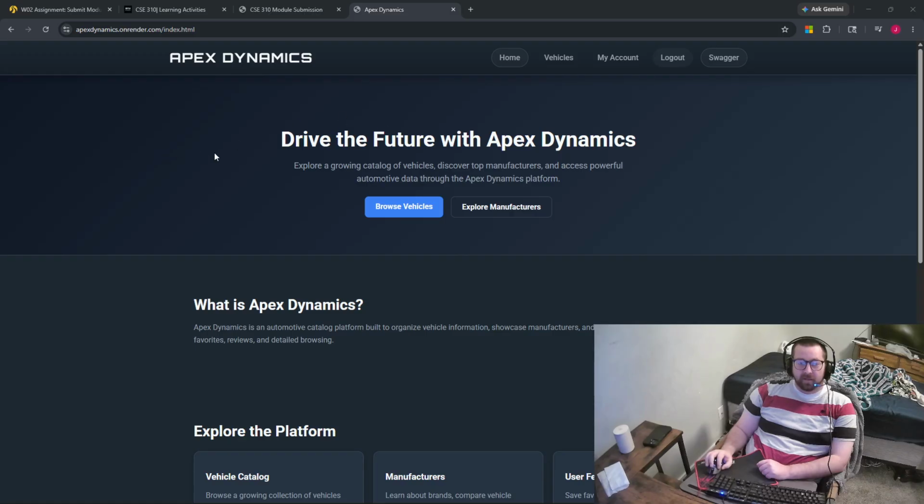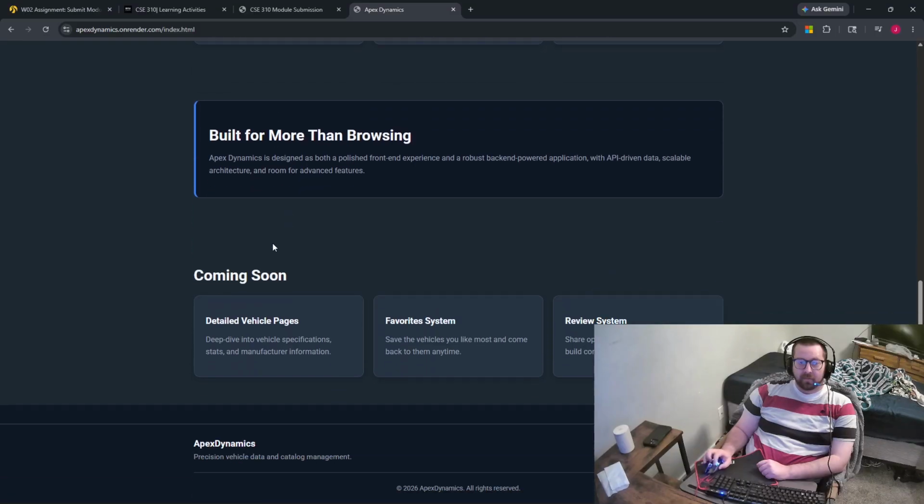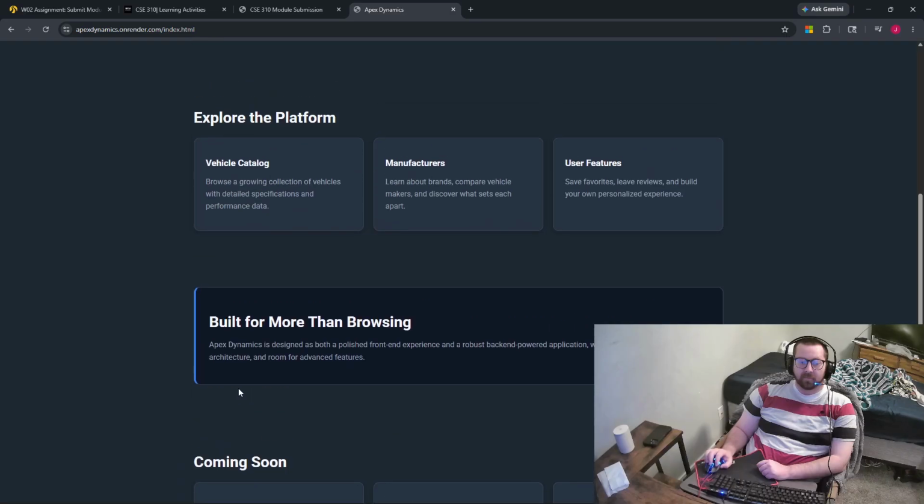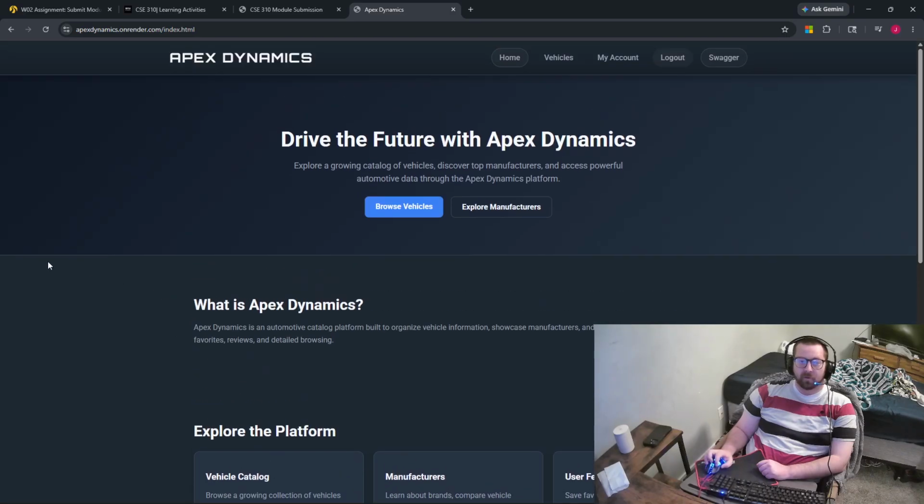So here's the homepage. On the homepage, we have the header, and we have the footer. These are not dynamically, well, they are partials that have been extracted out and added to every web page, so I don't have to do a header and a footer separately. We'll get to that once we go over the code.